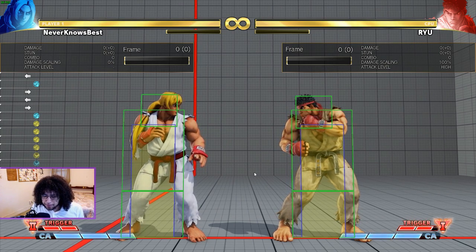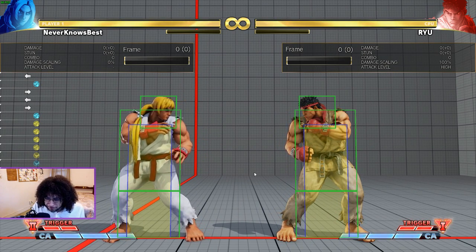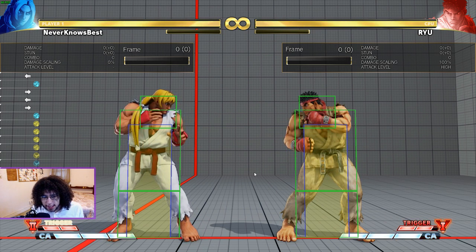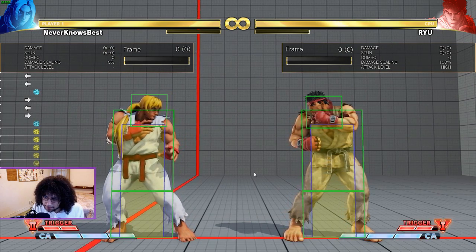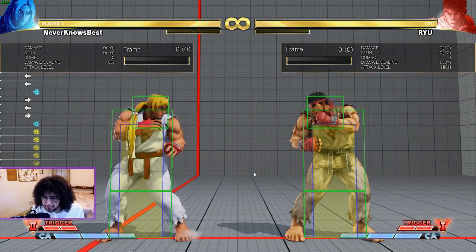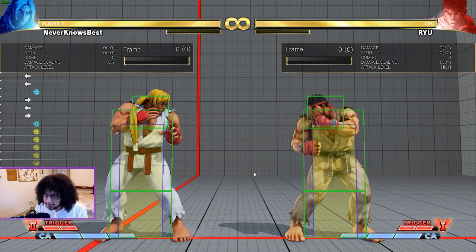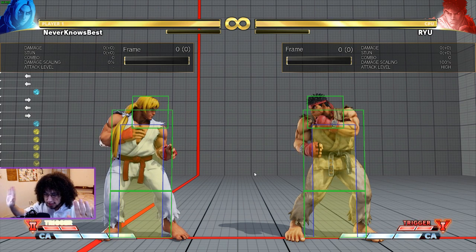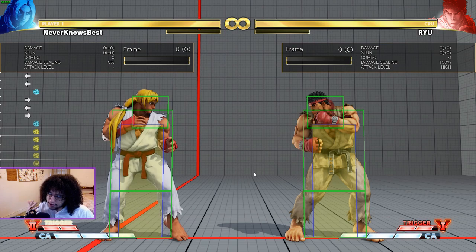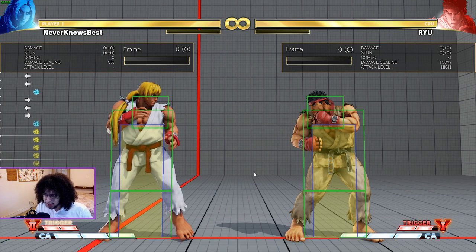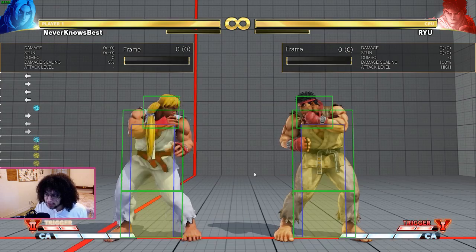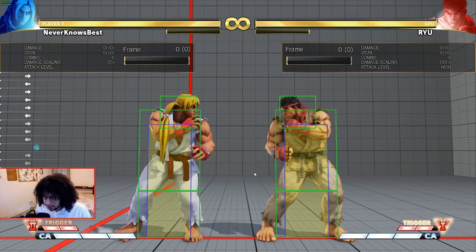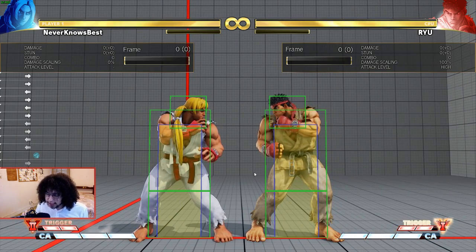As you can see, Ken and Ryu are not actually Ken and Ryu shaped. This game, and all 2D fighting games, and 3D fighting games to an extent, but they function differently. 2D fighting games are played on a flat plane, right? They're played on a flat plane. So this is 2D. Even though Ken and Ryu look 3D, they're not 3D shaped for all intents and purposes. You see these squares and rectangles that they're outlined in? This is Ken and Ryu. This is how this is happening.